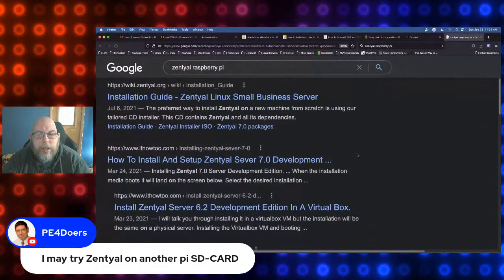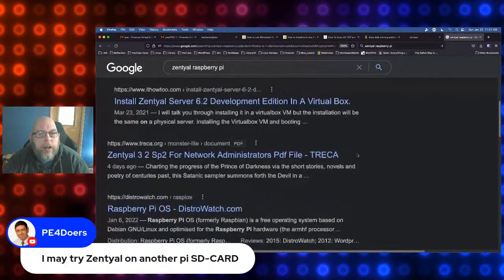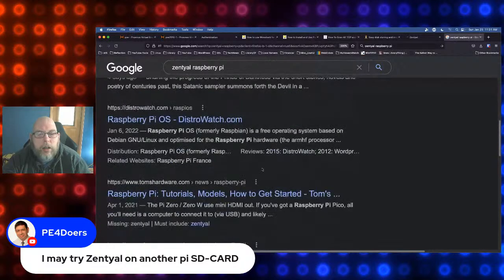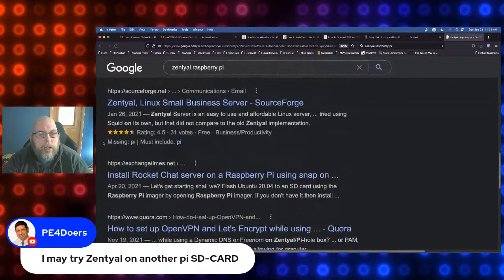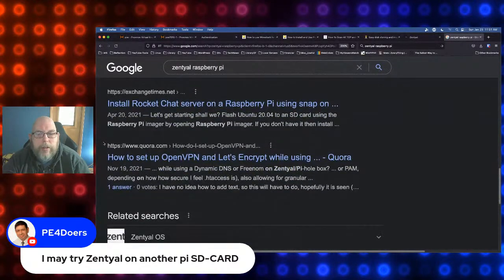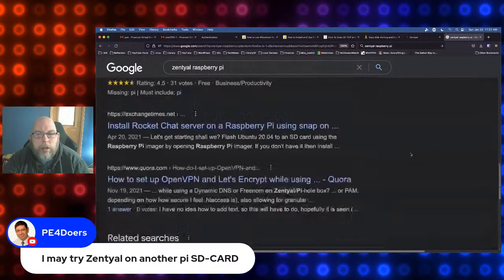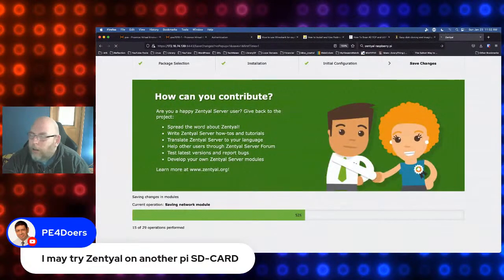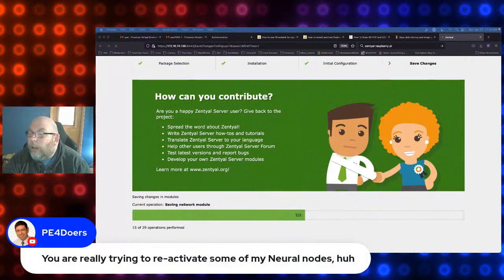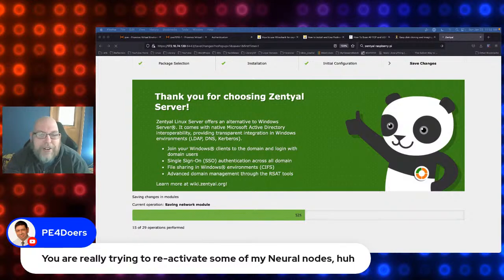I don't believe, though, that there's been any movement on that. So I think we're still limited to x64 systems for Zentyal, if memory serves. So you're really trying to reactivate some of my neural nodes.